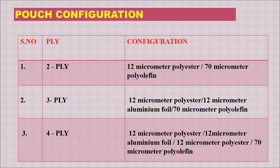Here are some details about the pouch configuration. We can have 2 ply, 3 ply or 4 ply. 2 ply means it will have 12 micrometer polyester layer and 70 micrometer polyolefin. If it is 3 ply, there will be 12 micrometer polyester, 12 micrometer aluminum foil and 70 micrometer polyolefin. If we have 4 ply, then we will have 12 micrometer polyester, 12 micrometer aluminum foil, 12 micrometer polyester and then 70 micrometer polyolefin. So these are the different common configurations used for laminates.